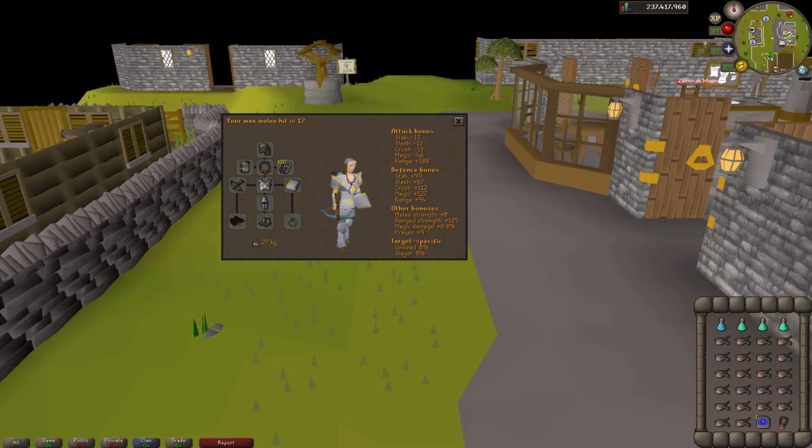Okay, on to setup number 2. For this setup, I'll be going with a Coif, Ava's Accumulator, Necklace of Anguish, Rune Crossbow, Book of Law, Armadillo Chestplate, and Chain Skirt, Black D'hide Vambraces, Snakeskin Boots, and my bolts will be Broad Bolts. Keep in mind, Broad Bolts give the same range strength bonus as Adamant Bolts, but are a much cheaper alternative.